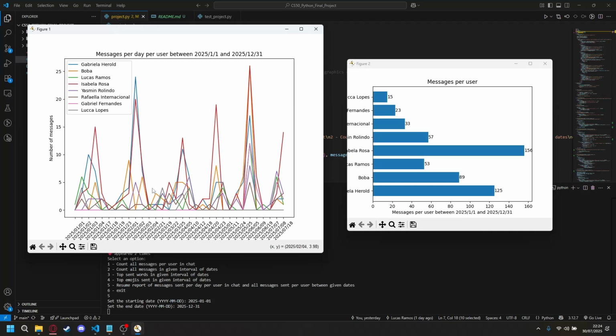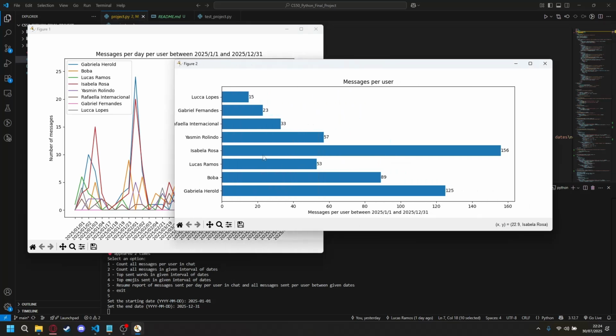If there is a date when no one sent any message, it won't be shown here. And this other graph shows how many messages every user sent between those given dates. So for example, Isabella Rosa sent 156 messages between 1st of January 2025 and 31st of December 2025.